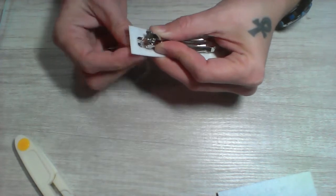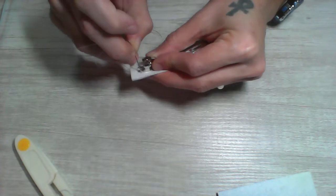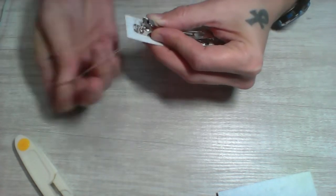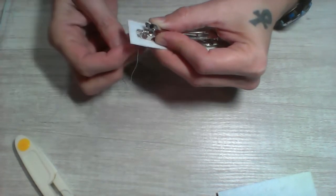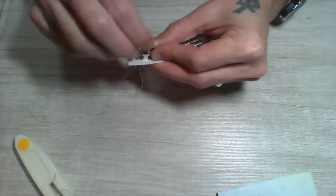This is just the back of it, so this isn't what we really care about. It doesn't matter what it really looks like. We just want to make sure that it's going to be sturdy and not come off of there.